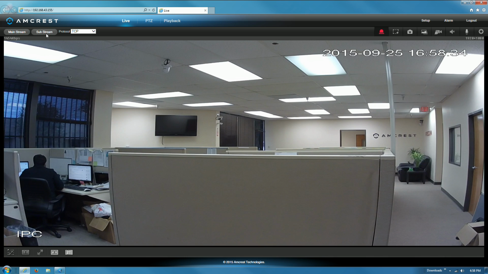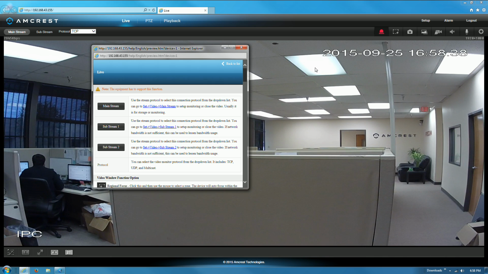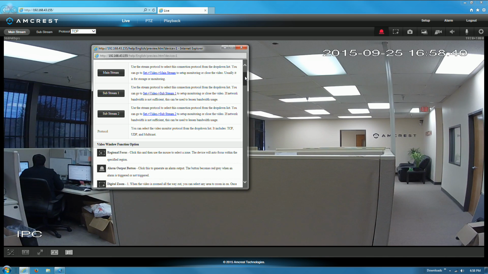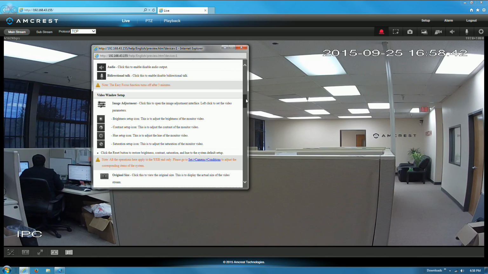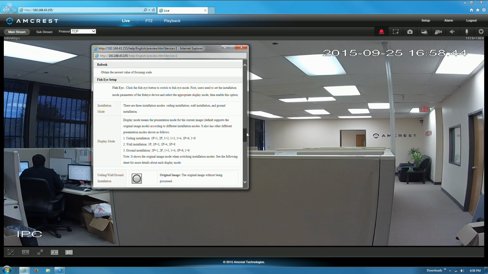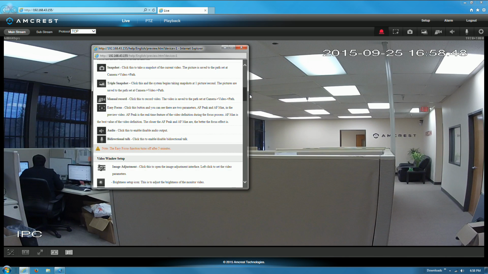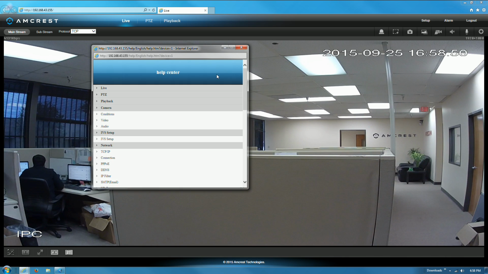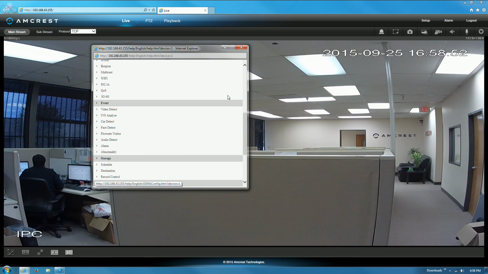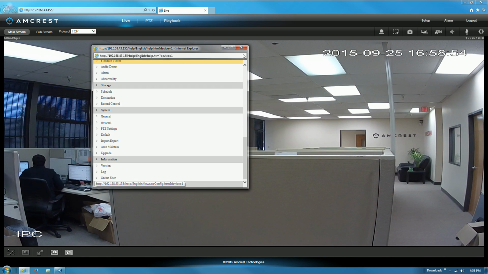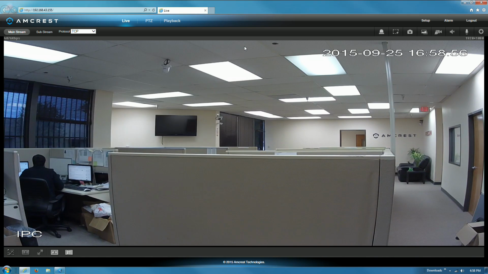Perhaps the most useful part of this web UI is the Help Center with the Life Ring icon. This can be accessed from any page. Notice how it provides a detailed breakdown of every single icon, function, and setting on the page. At any time, you can even navigate back to the main list and dive into any other page as well. It's a very good idea to become very familiar with everything inside of this Help Center.